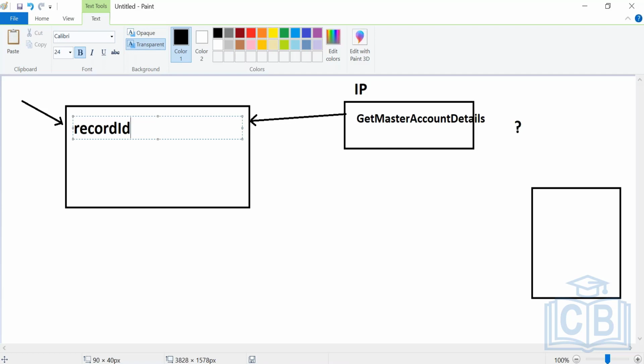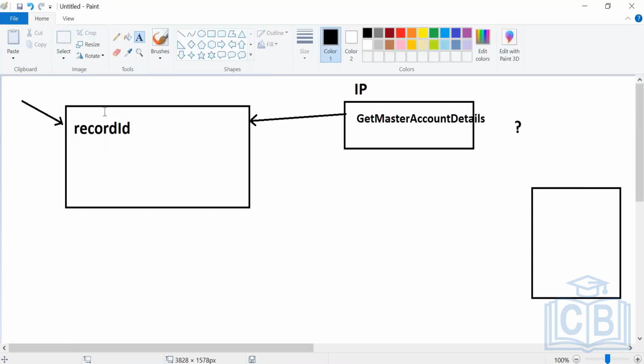Now we have the record ID in the FlexCard. Whenever we place this FlexCard on the account page, FlexCard will take the record ID of the account the user currently sees and inherit it. So the information FlexCard currently has is the record ID, nothing but the account.